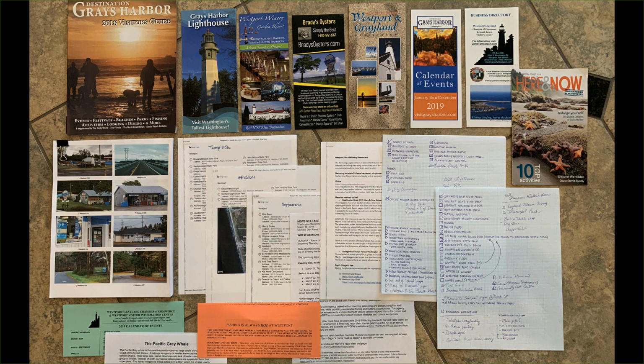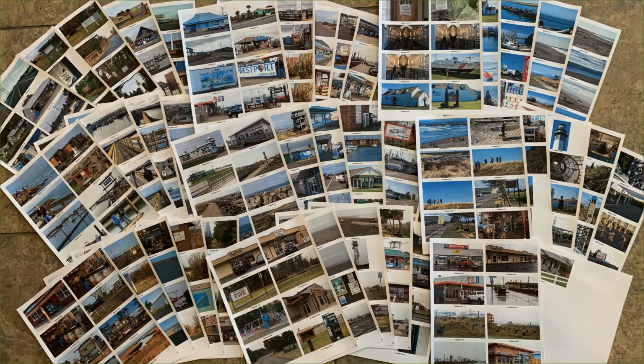And we're making notes of things to see, attractions, restaurants, things to do. We're making lists of things we've got to do when we get there. And then when we come in person, the on-site assessment, we typically take between 200 and 400 photographs. These are the photos we took in Westport. These are all high resolution. We took 408 in Westport.